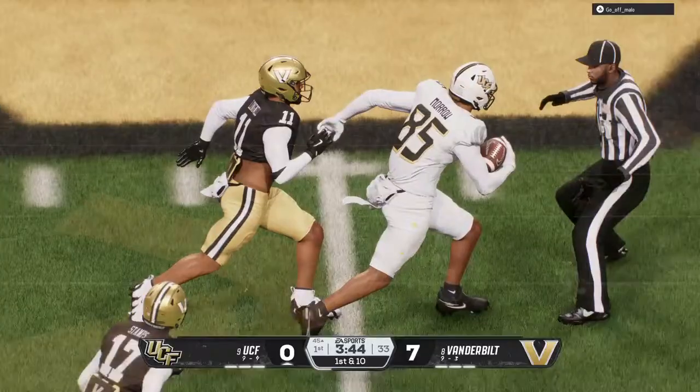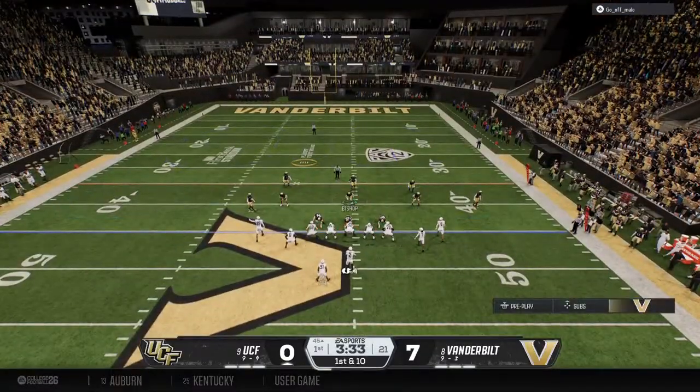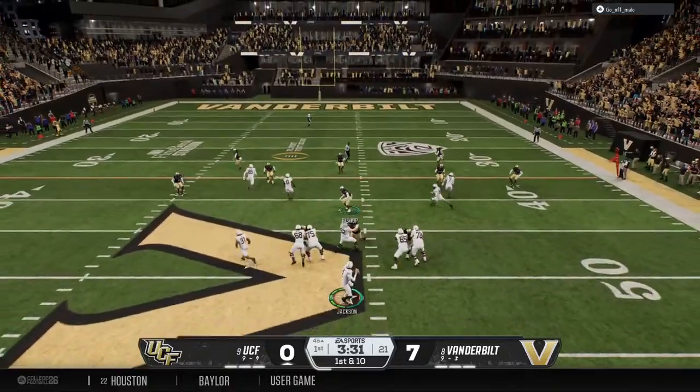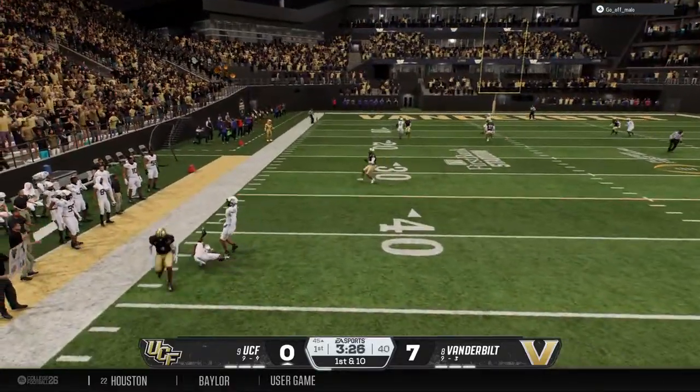They knew they were going to have to deal with a lot of pressure, did their job, gave the quarterback time. They convert, and listen, you're down early in this game. Every possession matters. You need points on this drive, and they're able to have that chance now with that conversion.